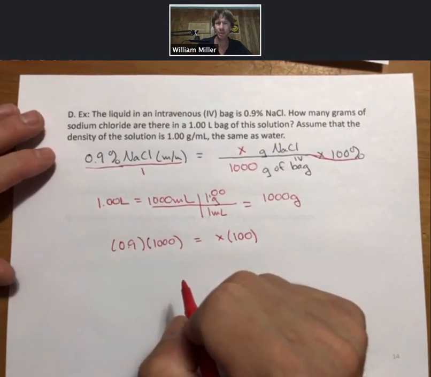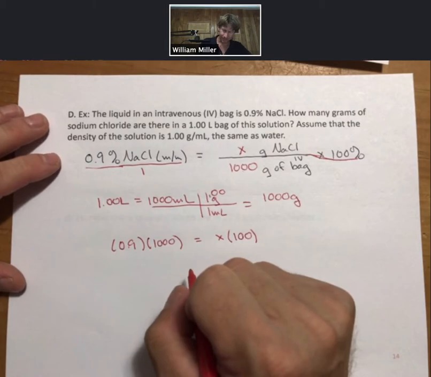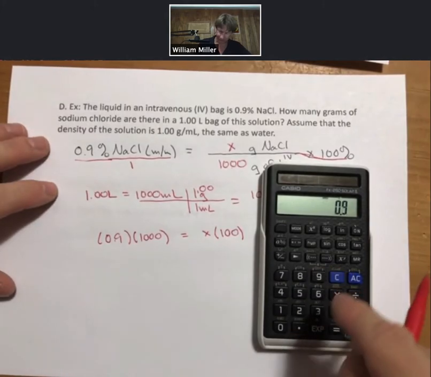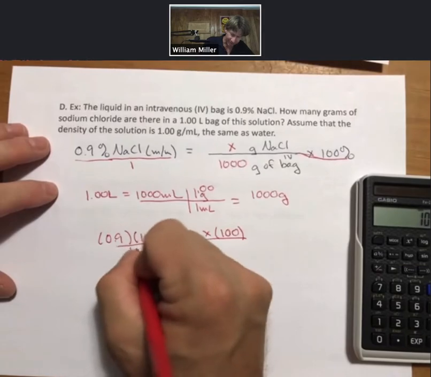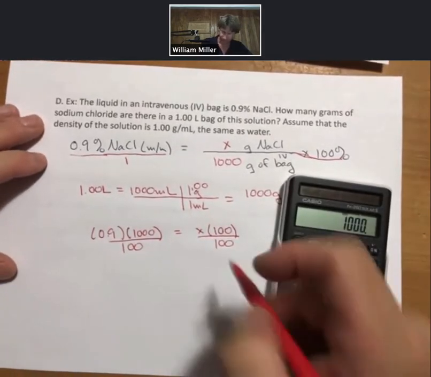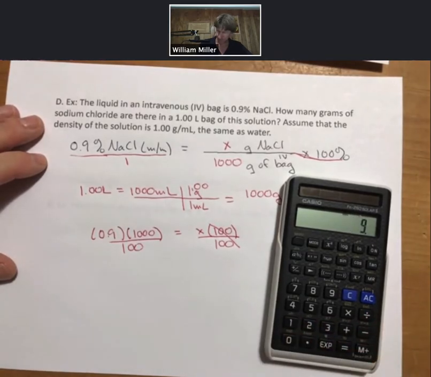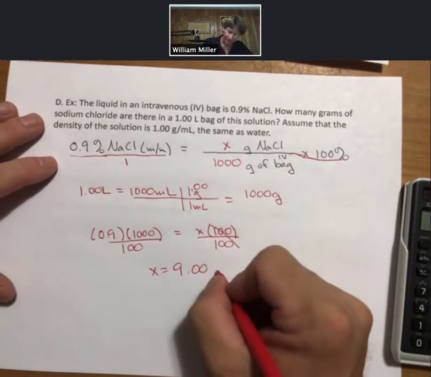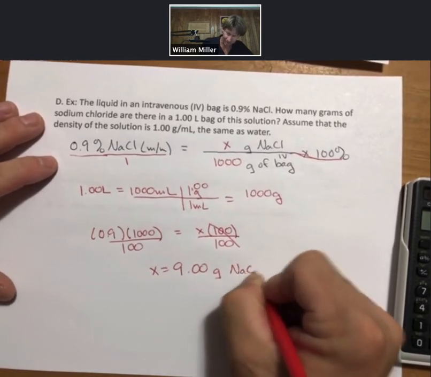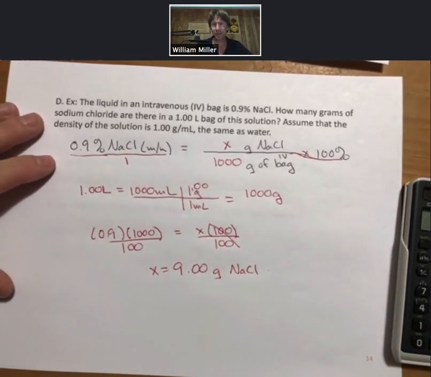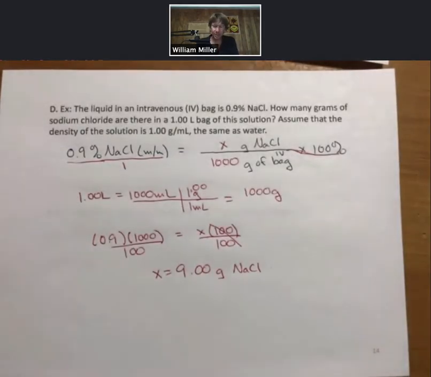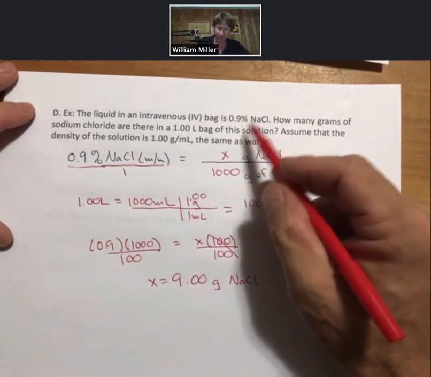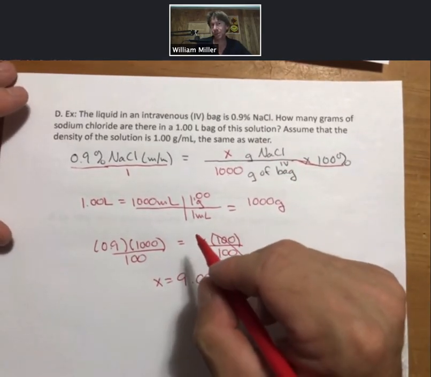And I get 9, and we'll always have three sig figs in our answers. 9.00 grams sodium chloride is a fine set of units for the answer. So it's pretty universally helpful, this kind of formula that applies to many situations. If you have a question about how to use it, try plugging it into the formula. You do have to know the formula.